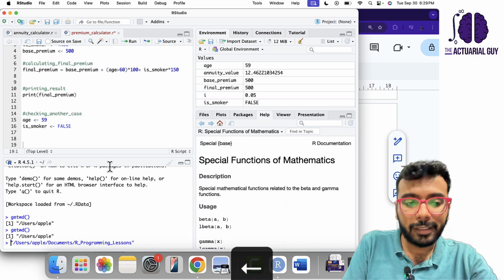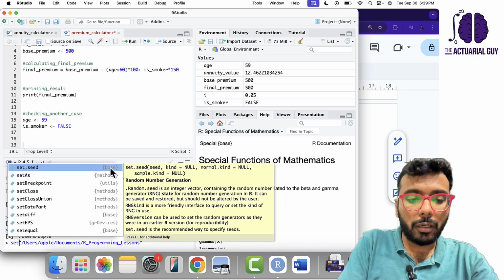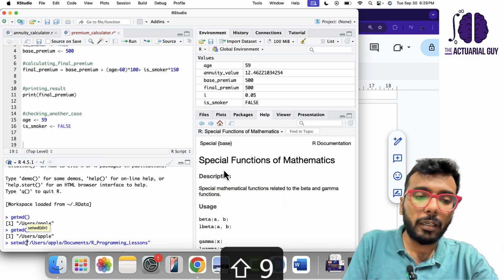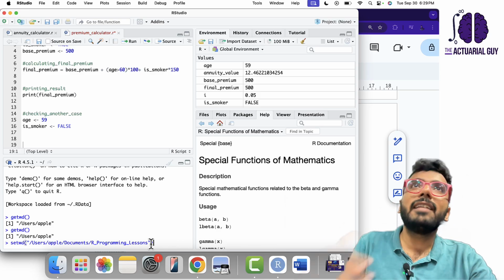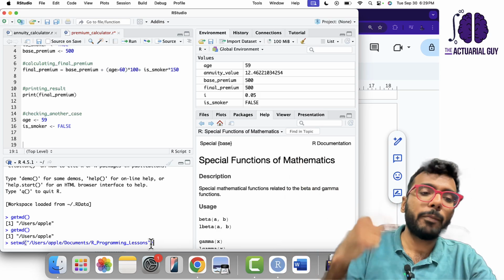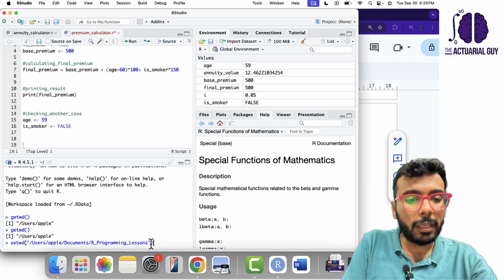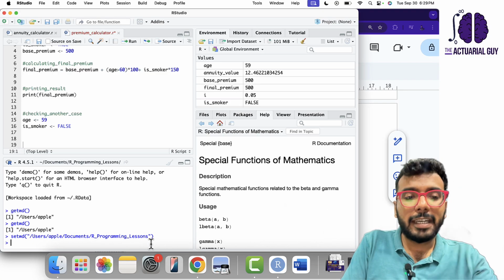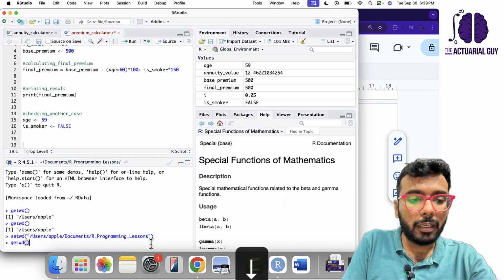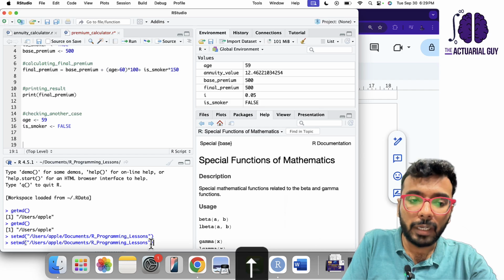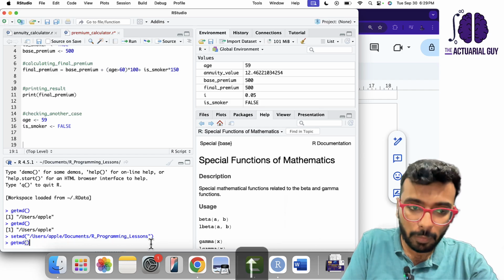Again, you can write these commands in your code, but typically it's better to write these commands directly into the console, because these are typically not a part of your project, but just you ensuring that you are in the right place. Okay, so once I've set this working directory, you can actually press the up button in console to get your previous commands, right?